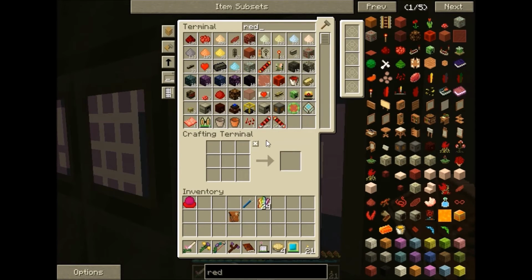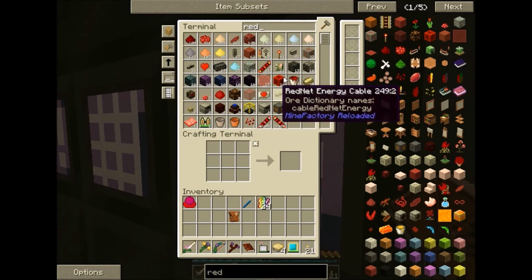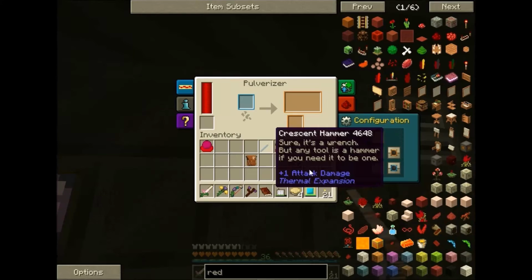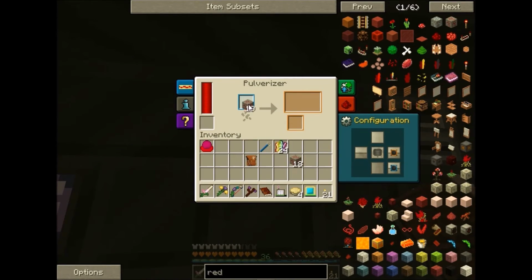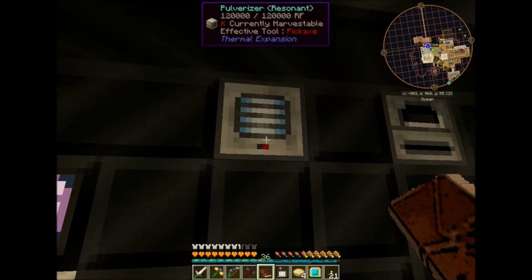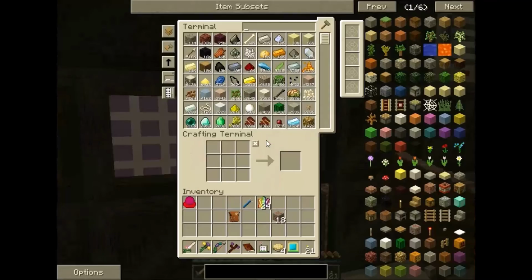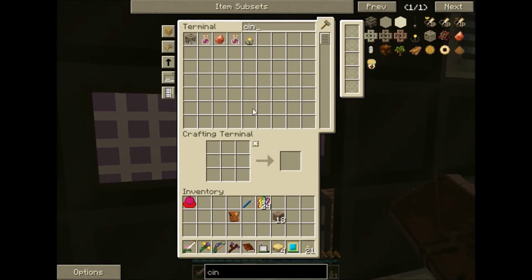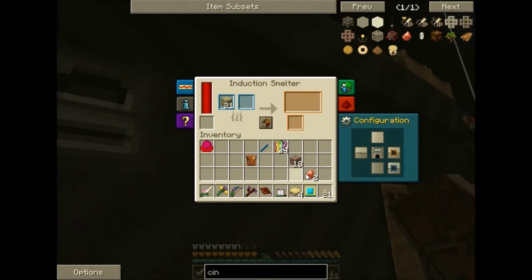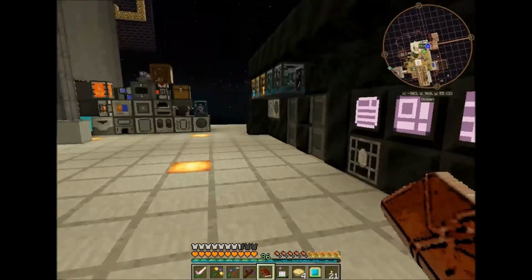Here we go, redstone. Perfect. Actually, we need to keep half of that. Yeah, that'll do. Because we need it for crossbreeding on our redstone plants. So, cinnabar. It's another 3. Two in there.